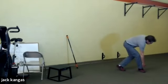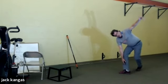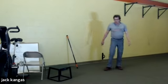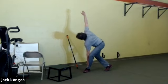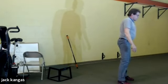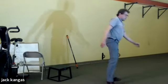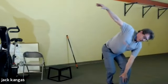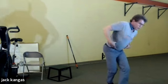Now I'm going to come across and kind of hold that position. What I'm going to do here is take the other arm and just lift it up as high as I'm comfortable, and then bring it down. And I step across again, and then as that arm comes down, the other arm comes up, stretches up. So if I can try to step across, do the side one, hand goes down. And same thing before, again, hand down, other arm comes up, and I kind of put my down hand on my leg for balance. And I'm twisting from the hips, twisting at the torso.